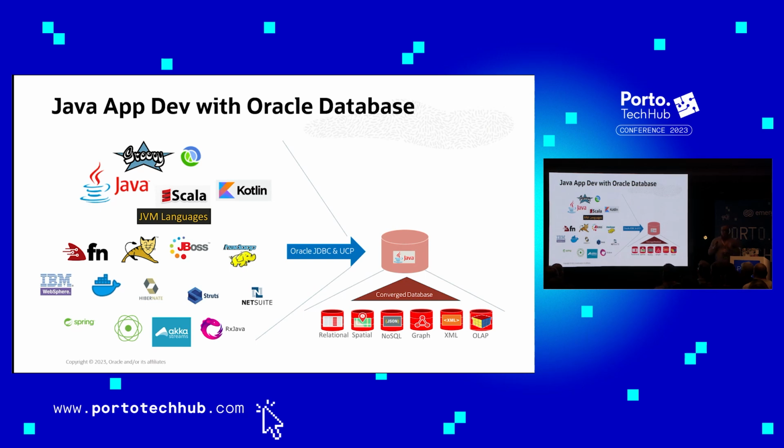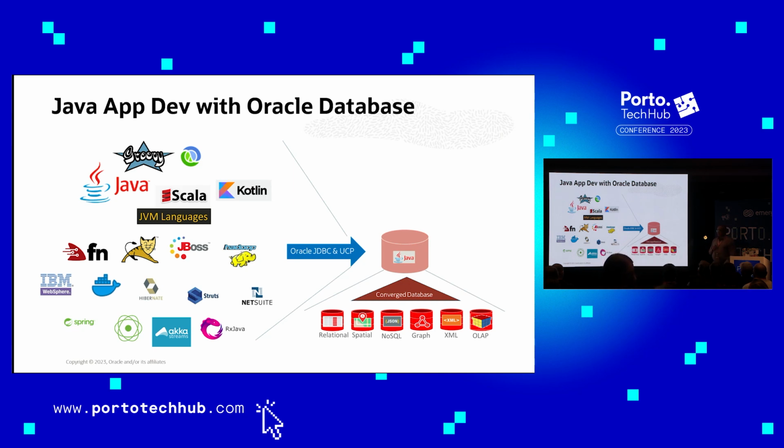At the end of the day, everything can be used if Oracle is the database, okay? And we have this blue arrow here with a couple of things: Oracle JDBC, our driver, of course, as usual, Java Database Connectivity. But we also have something called UCP, Universal Connection Pool, okay, which is an optimized connection pool to be used in case you have Oracle as a database.